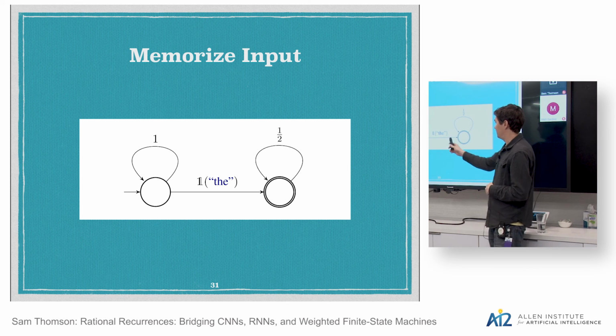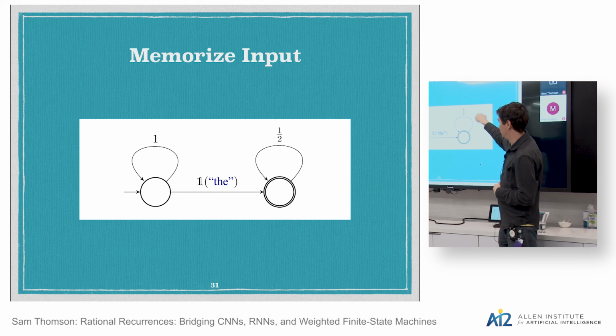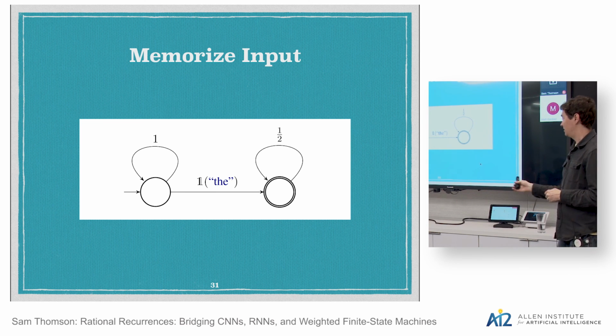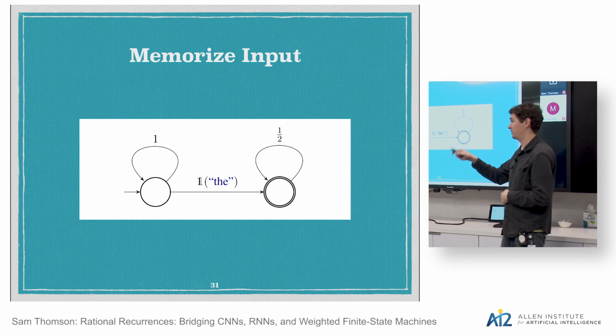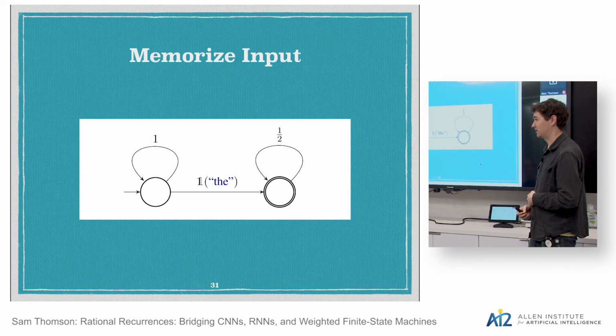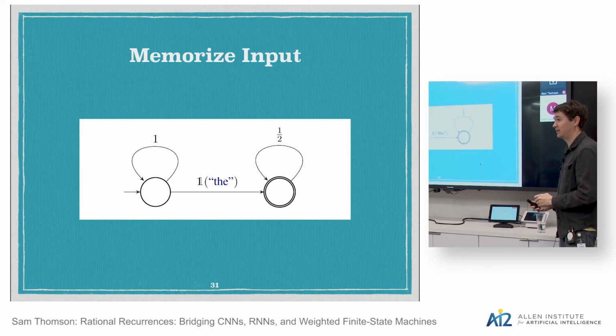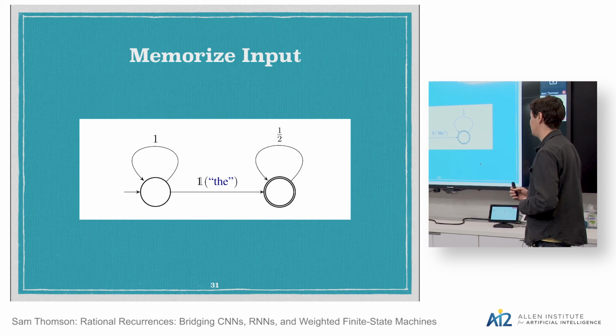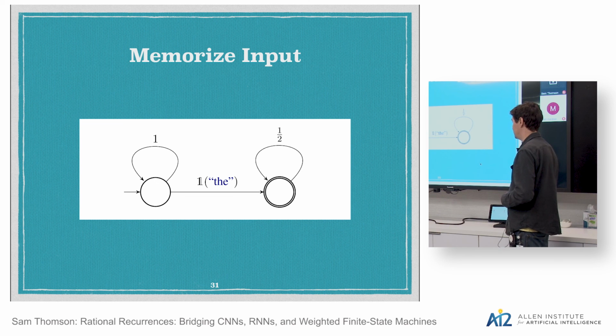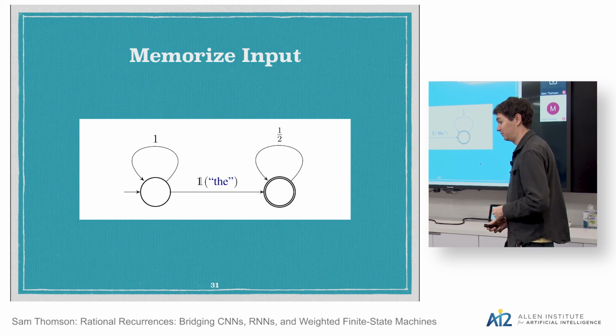It's going to match with a 1 if you see the word "the" in this transition, 0 otherwise, and then it's going to decay by 1/2 as you get farther. So if you run this FSA, it's going to give you a binary decimal encoding of everywhere in the document that you saw "the". This is definitely not something you can do with an unweighted FSA. So if you have one of these for each word in your vocab, say, you could just totally memorize the whole document. And semirings can be structured. You could do this even easier if you use a semiring that basically just remembers the input as a list.